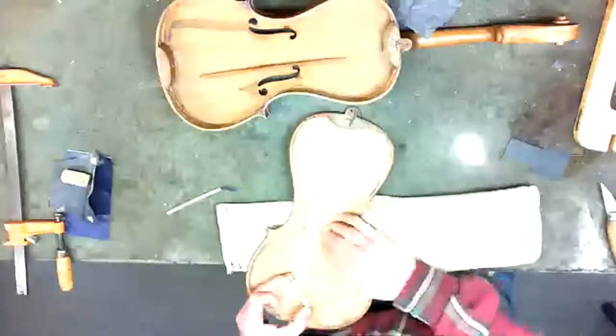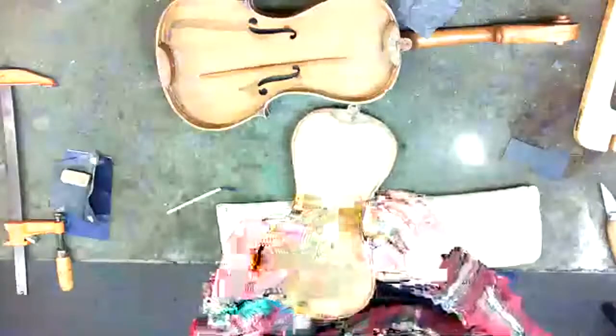So that one's ready to glue on. We can take off this clamp here, a little wood, and it'll end up being the same original thickness. This will make it nice and smooth for the new sound post and cover up that hole there.